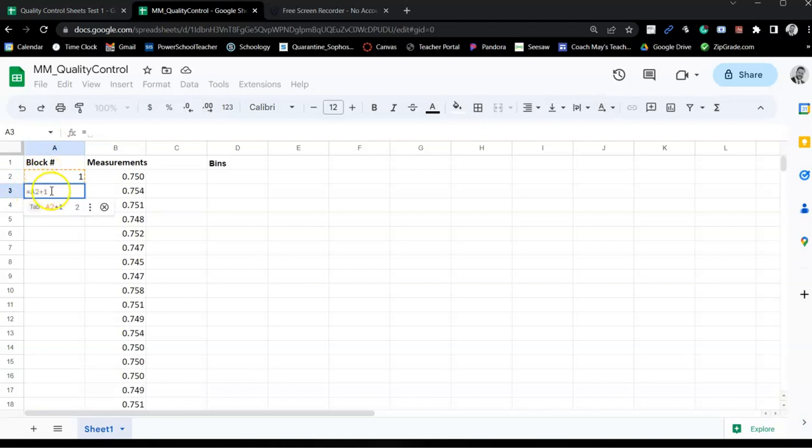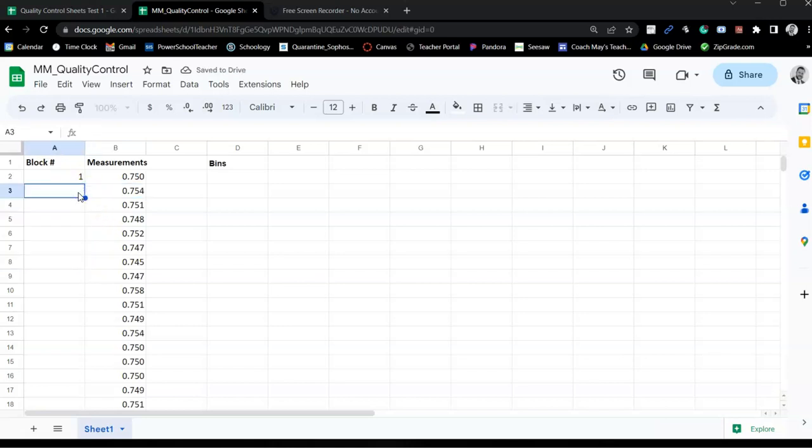Okay, that's exactly what I want to do. I didn't even have to type it in. I want to add 1 to this, right? So when I do that, it automatically calculates it for me. Then I can take this and drag this down, and it'll auto do that.